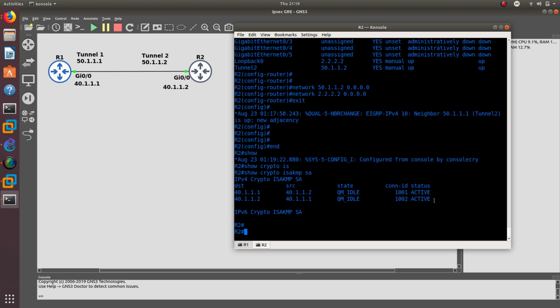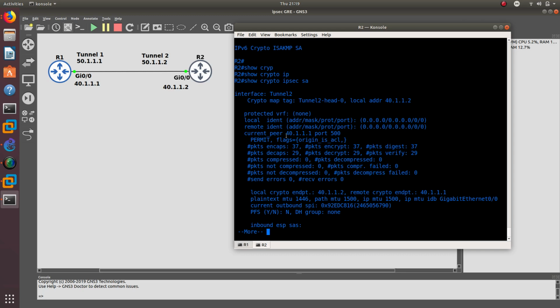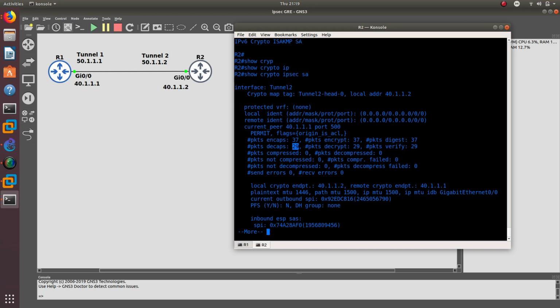There we go. We have 2 tunnels active and working. Also, you could do for phase 2, show crypto IPsec SA. There we go. You can see that we're still sending a lot of packets because we are sending those EIGRP packets.